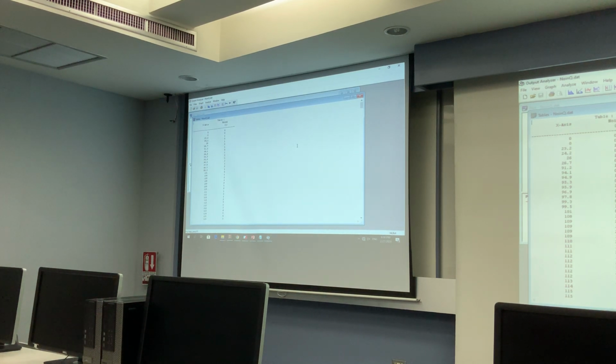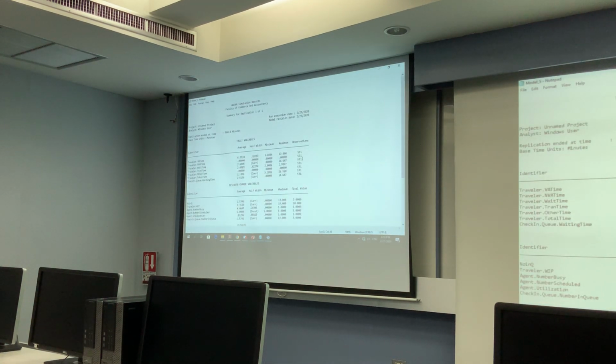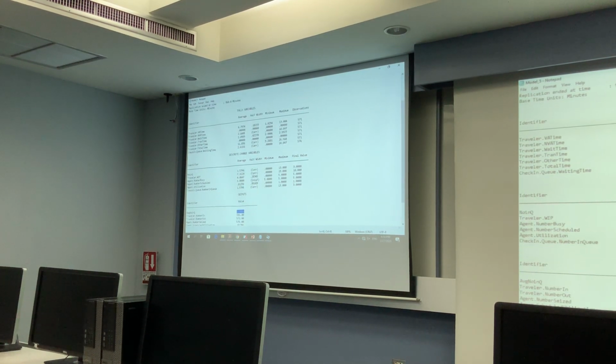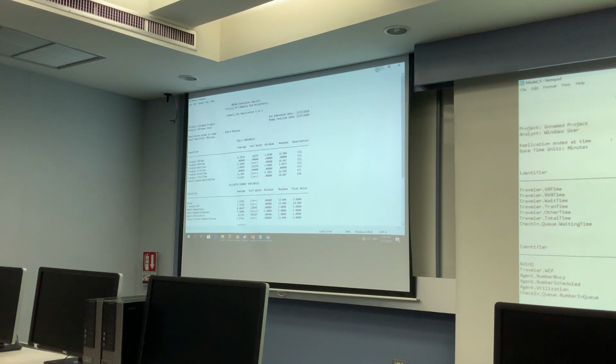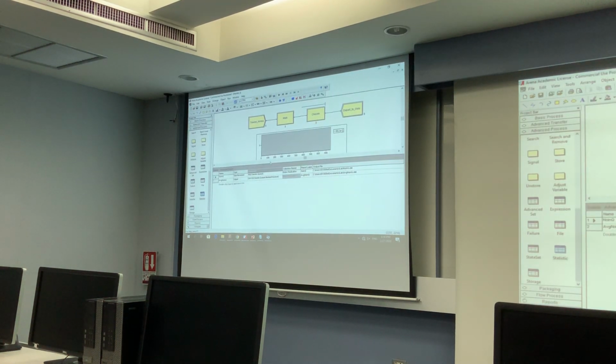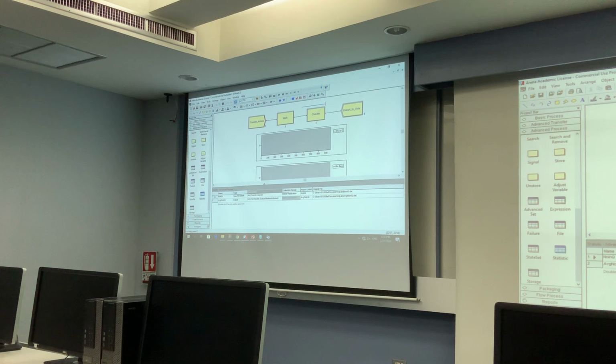But whenever we're talking about confidence interval, it means that we have to run more than one replication, right? If you run only one replication, as in the result that you saw earlier, it will try to calculate the half width, but most of the time it will say insufficient or correlated, which means that it cannot calculate. Okay? So what we're going to do is, please go back to your model, and we're going to try running the model for 30 replications. When you see number of replications more than one, we're definitely focusing on the output statistics.